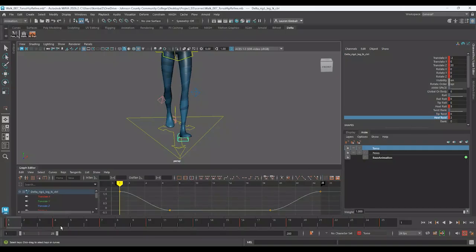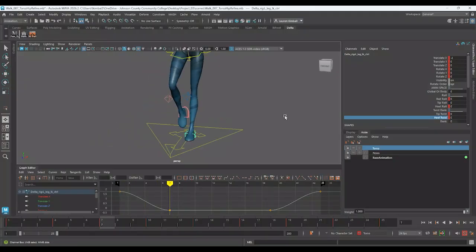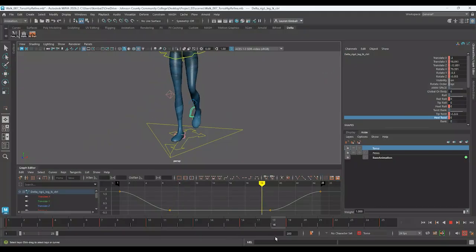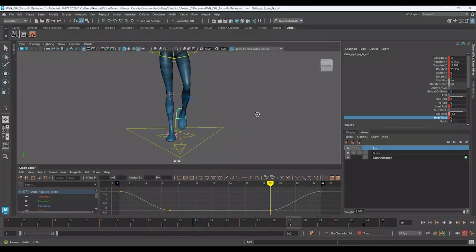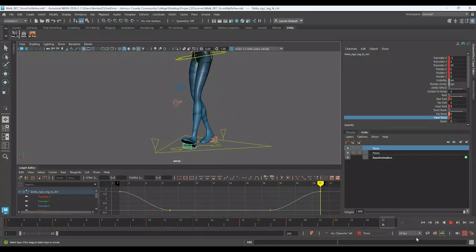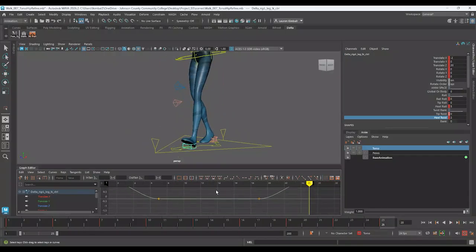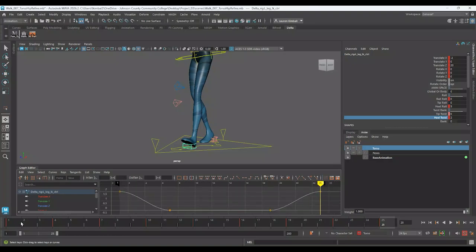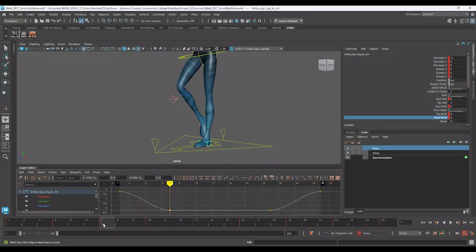And so the heel twist started at frame 1, and as it went into frame 7, which is the passing pose, it went to 0. And then it stayed at 0 until it went from passing back. So what you're looking at is having it slightly twisted until it goes back to normal at the passing.